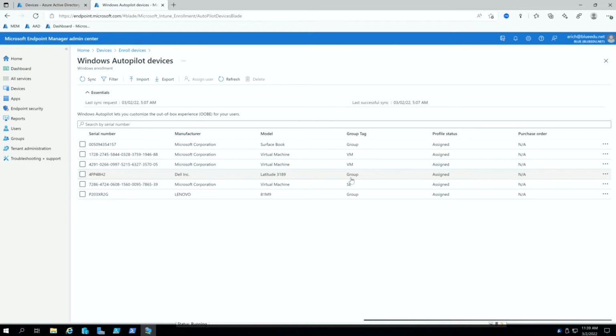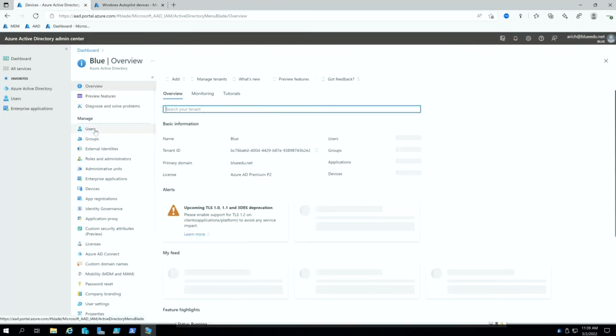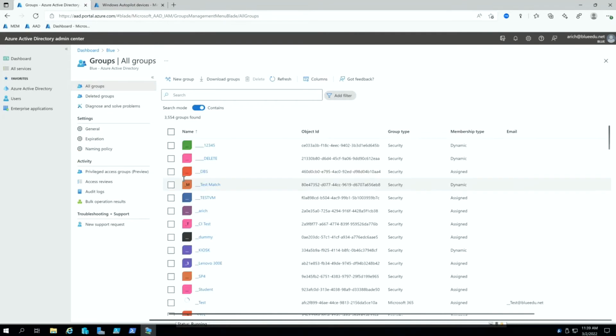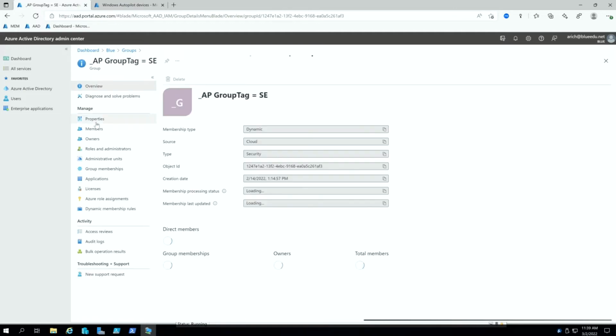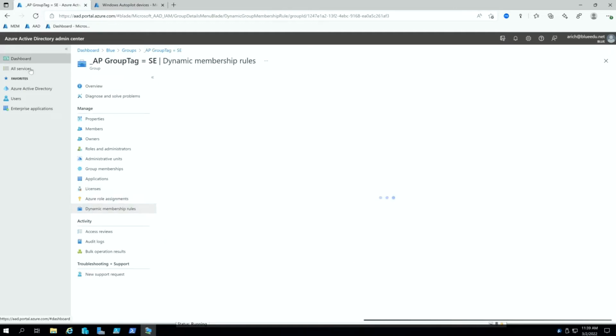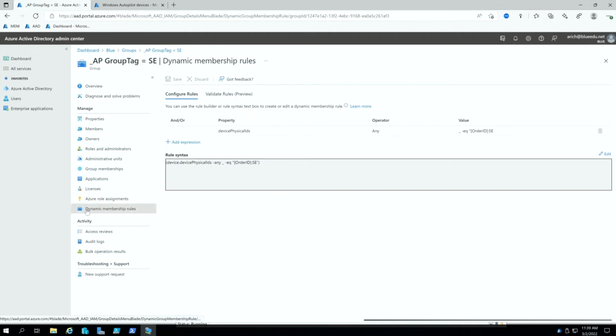And so I can say, hey, Lenovo, I'm buying a bunch of 11SE devices. I want you to put SE on that tag. And then based on that tag, I can go into Azure Active Directory and make a group. So this group has a number of devices with a group tag that says SE. If I go to Azure AD, go into my groups, and make a new group with a dynamic membership rule, I can see in here that I've got a device ID. The syntax, don't worry so much about it, but just focus really on this part right here, this SE piece. This is that group tag value.